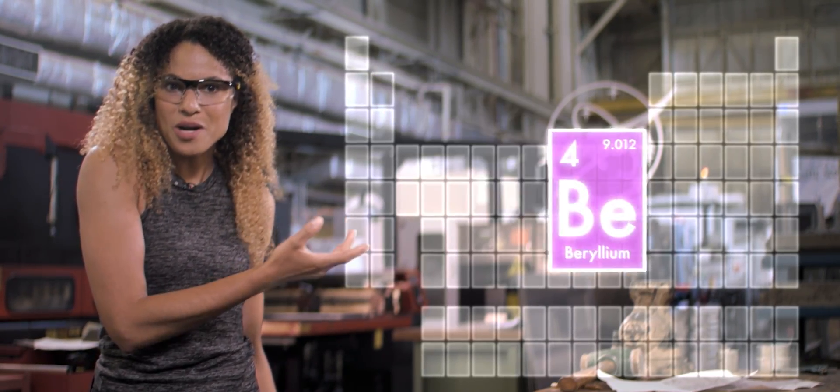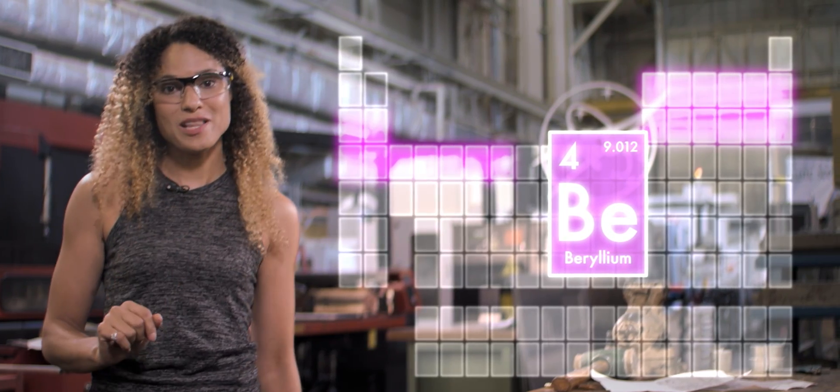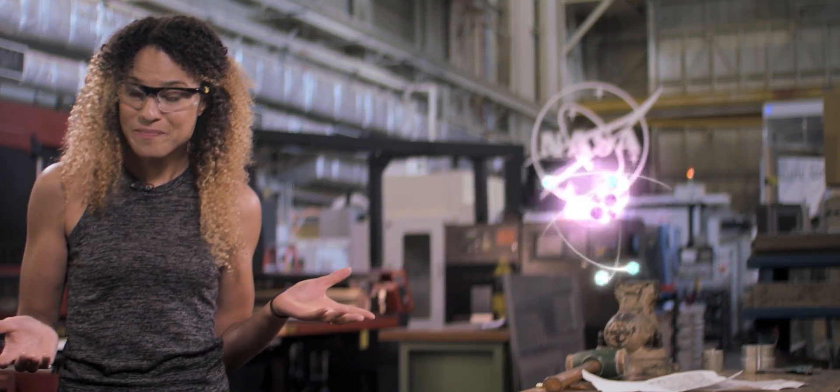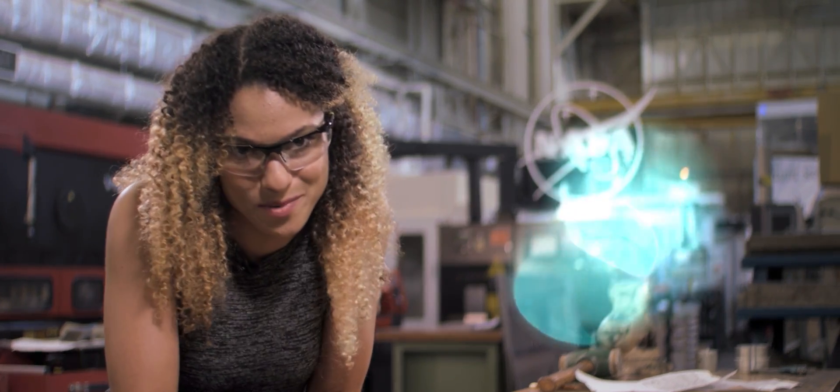This is the energy needed to create heavier elements. This is when more than half of the elements in the periodic table are made. But beryllium is not in that mix. Look at where it is on the table — it has an atomic mass of four, much smaller than the heavy new elements. So why isn't beryllium made when the other small elements were? It's just too unstable.